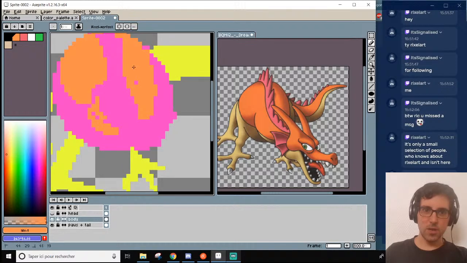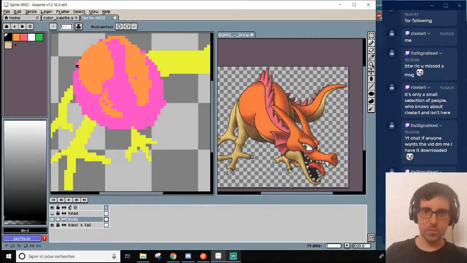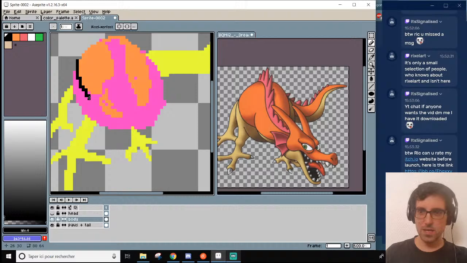So basically here in the middle we have this crest thing, I guess that's what you call it. Let me define the shape of it a little more with black. This is very new for me, by the way. I've never drawn this.